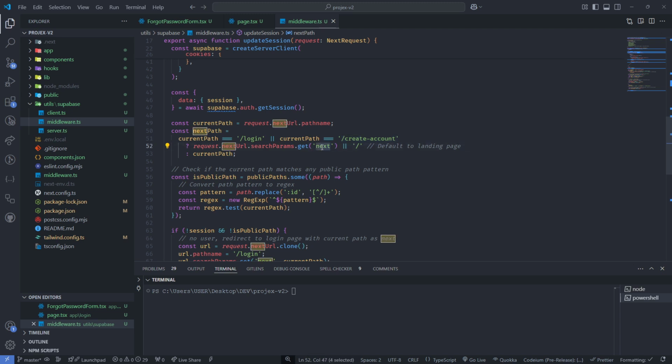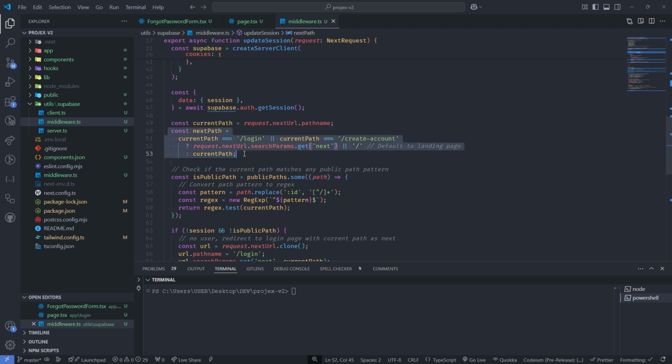We are going to be passing the search params as next. So let's say I try to go to the project page, but I'm not logged in. It redirects me to login. Then I am going to capture the project page as the next URL, right? So which means that after I log in, it is going to redirect me back to the page I wanted to visit, which is the projects page.